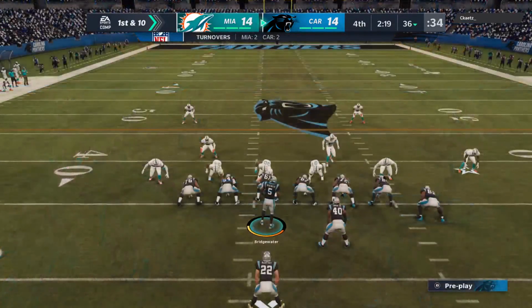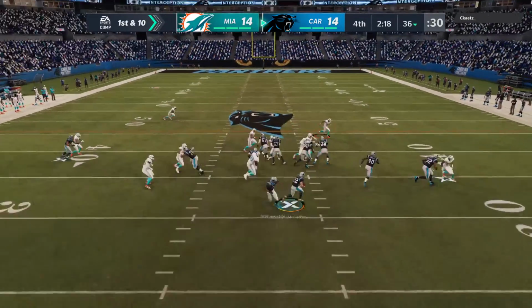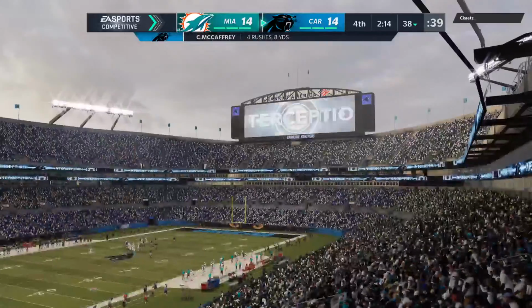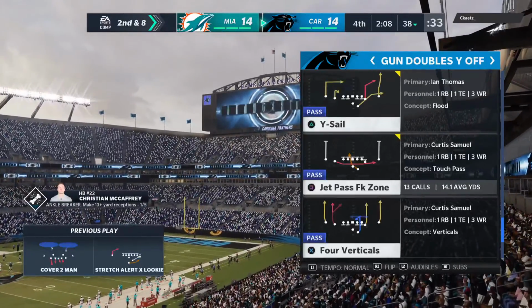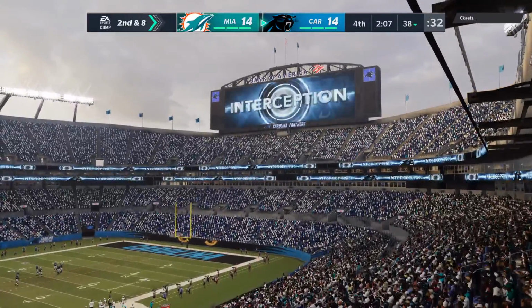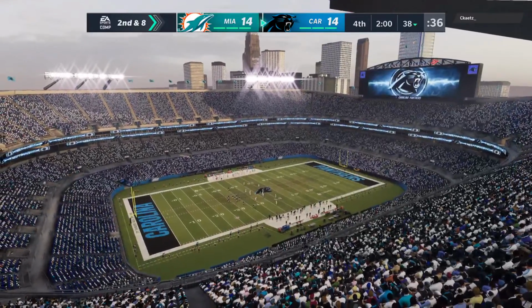And he'll learn that you have to hold the safety. And you do that with your head movement, your eyes, sometimes your shoulders. Hold the safety so you can get back to the throw that you really want to make. He got so excited thinking his guy was open that he made it easy for the defensive back to go get the football. 2 yards on the pickup. It's 2nd and 8 at the 38-yard line. Getting down to the good stuff. All tied with 2 minutes remaining on EA Sports.